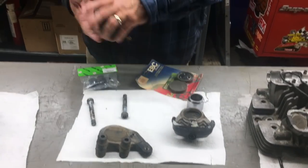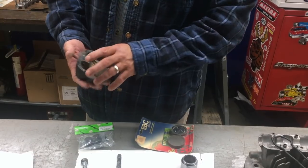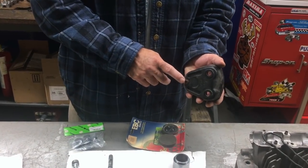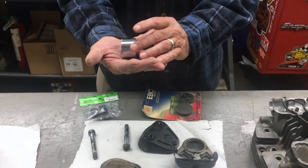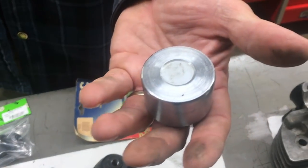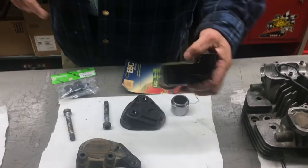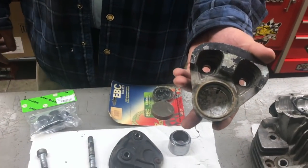So we're going to clean this up, put a set of new pads in there. And we're going to clean this up nice and probably replace this screw here with a nice replated one or something. The piston's fantastic. This is a really nice piston. We make these out of stainless steel, but this is fine. The piston wall, we're going to clean it up a little bit, but that's nice. Everything's pretty nice on this.